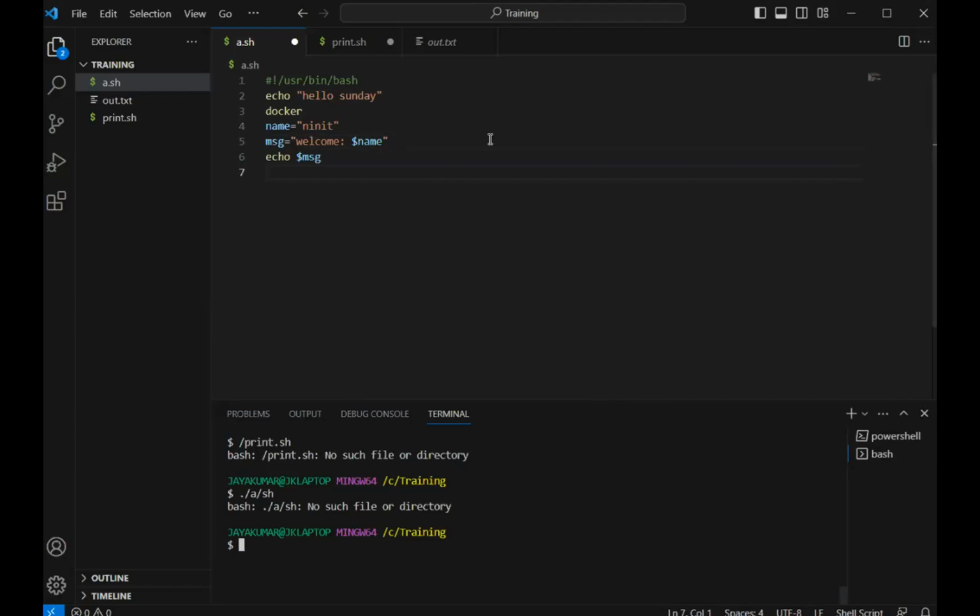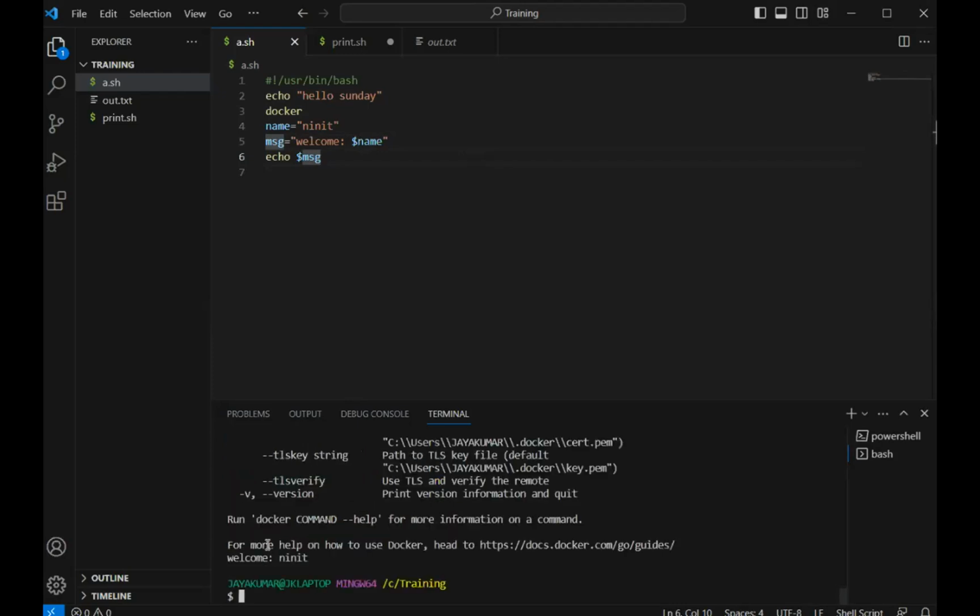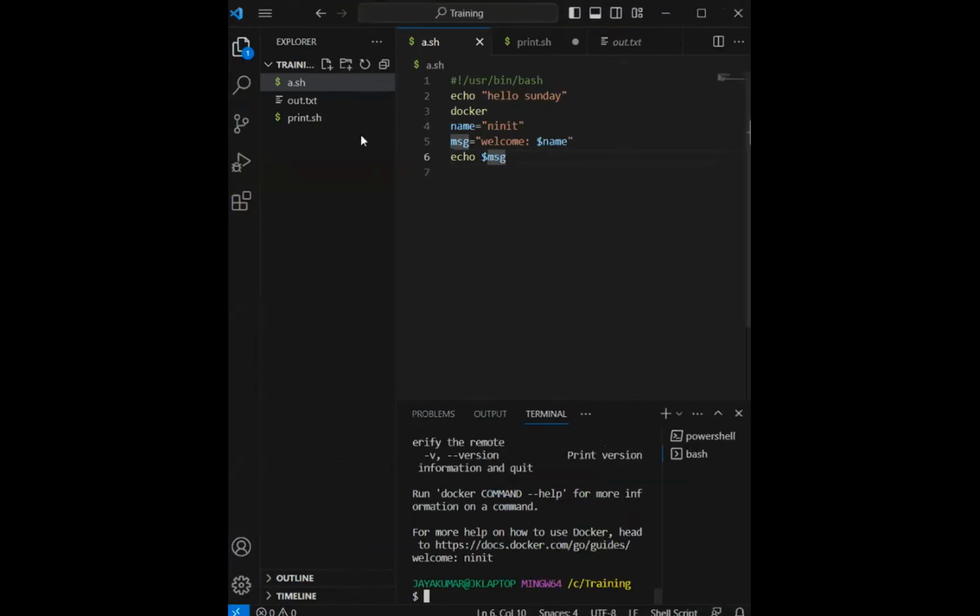You haven't saved it. Please save it. Yeah. Now please execute a.sh. Dot slash. Welcome in India. Perfect. Fine. Now the reason you are seeing a long output is because you have typed Docker there, so it is running the Docker help. Comment line number 3, or remove it.